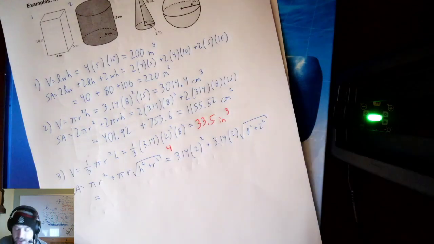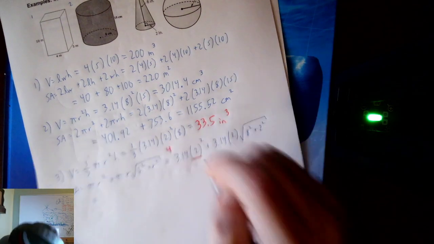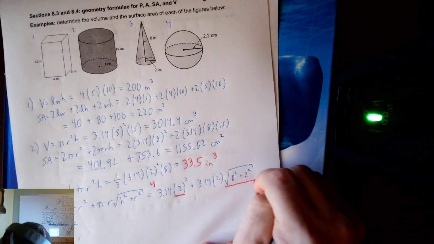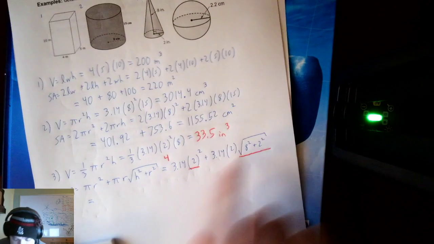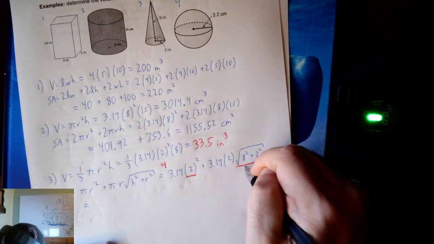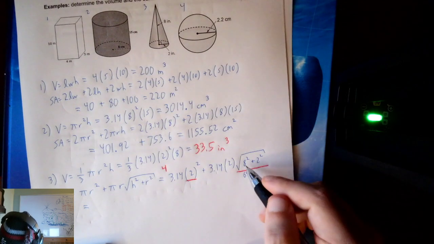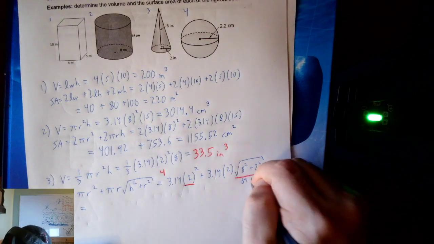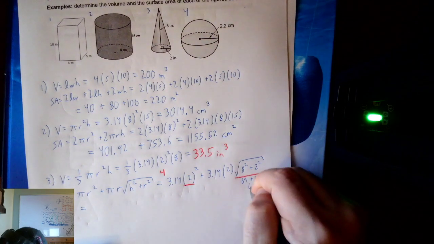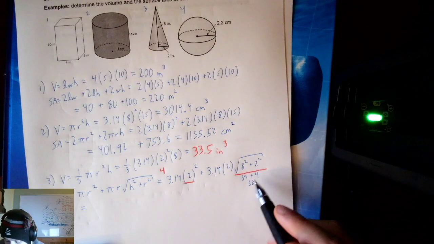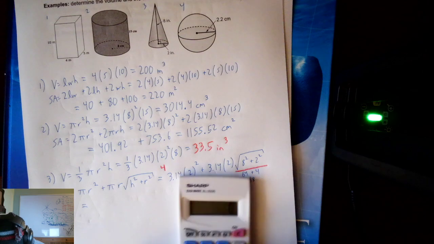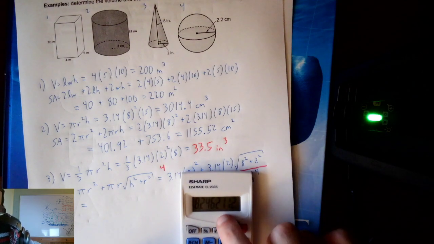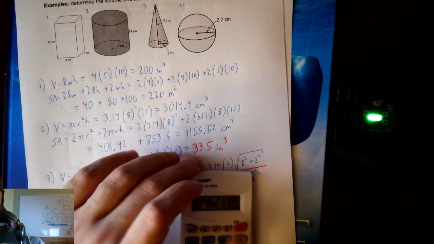Now, before I can do anything, I have to figure out what's going on with my exponents. Now, square roots are like exponents, right? I got to figure out what's going on in here. Well, let's see. 8 squared, that's 64, right? 8 times 8 is 64, and 2 squared is 4. So those will add up to 68. So I did a little bit of scratch work here, because this square root symbol will be square root of 68. So 68 square rooted gives me 8.2462112.